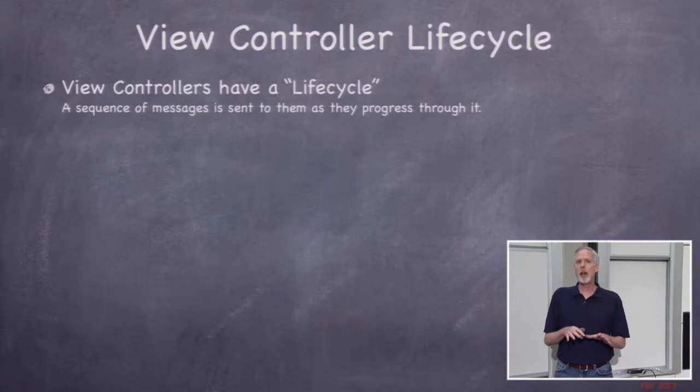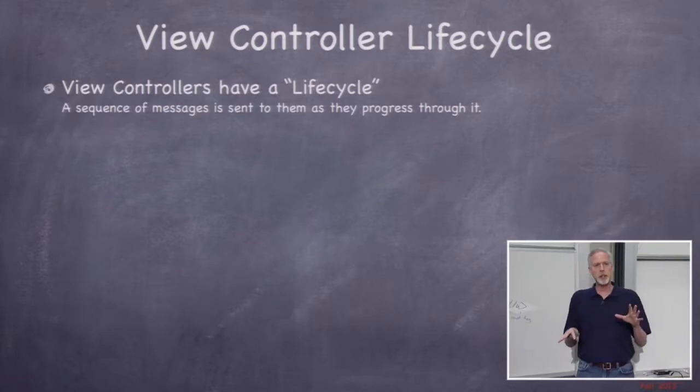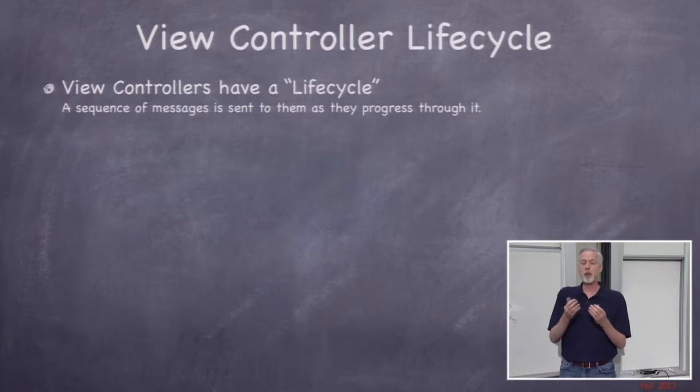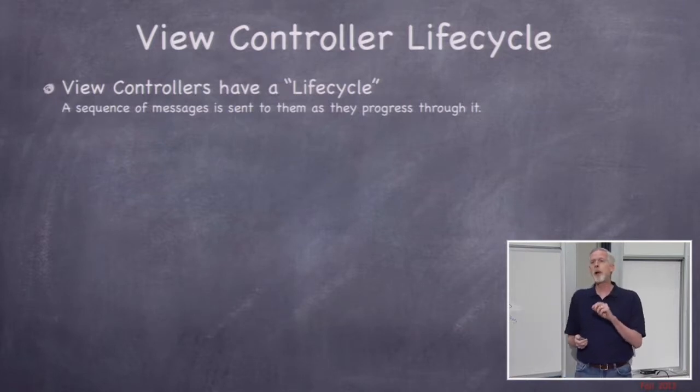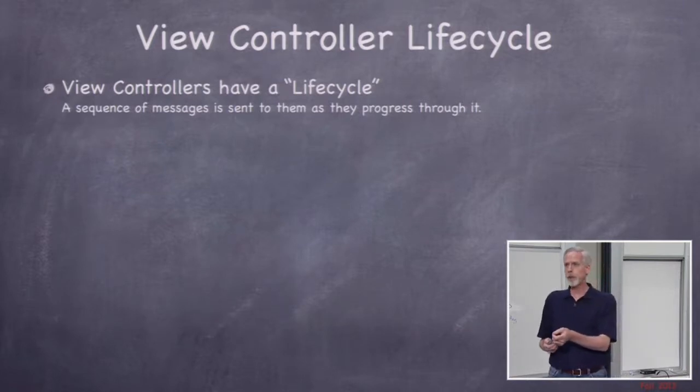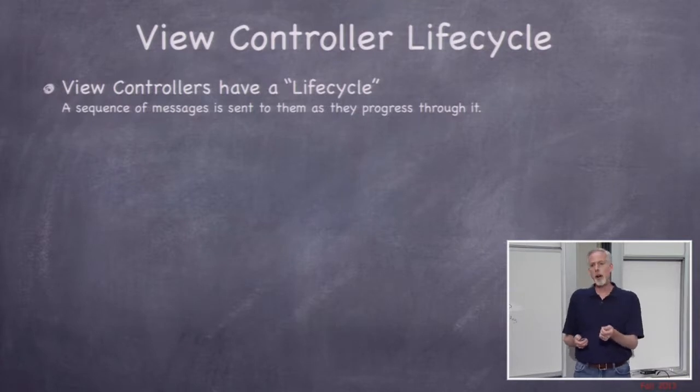Now, the view controller lifecycle is a series of methods that are sent to UIViewController when things happen. Your controller is a subclass of UIViewController. You've probably noticed that. If you look at your code, you'll see that the controller that gets created for you by the template when you create a new app is a subclass of UIViewController. So it's going to be sent these messages, and you're going to override them if you want to find out when these things are happening. Don't forget to call super.